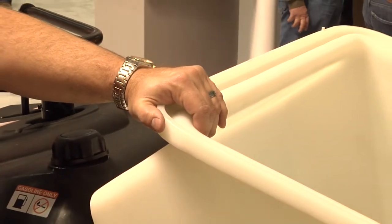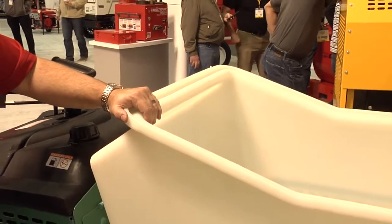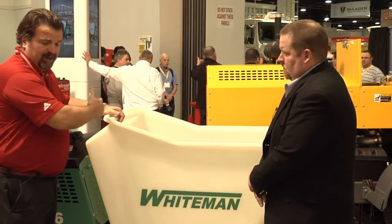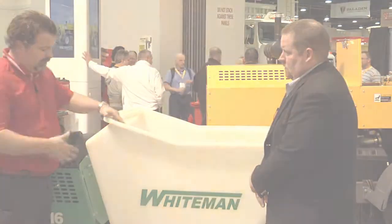If the contractor is carrying an especially wet mix of concrete and he has to suddenly stop, the inertia from stopping can cause the material to splash back on the operator. In this case, any material that moves back suddenly is maintained in the tub and keeps it off the operator and the control panel.